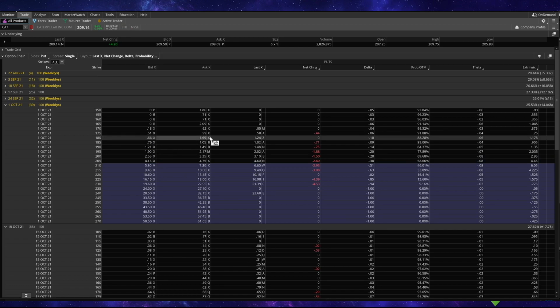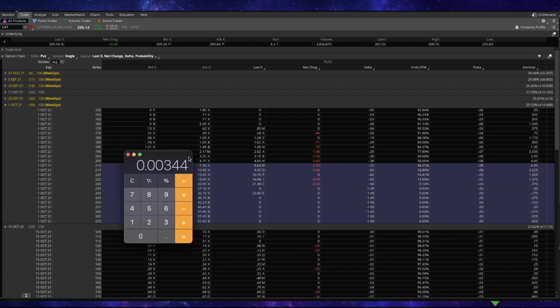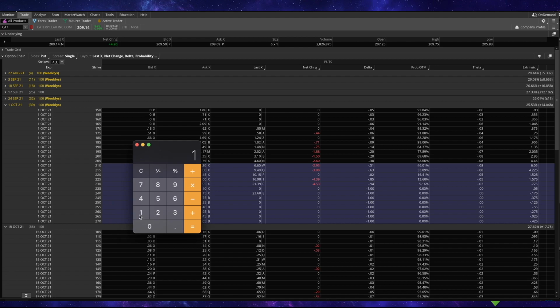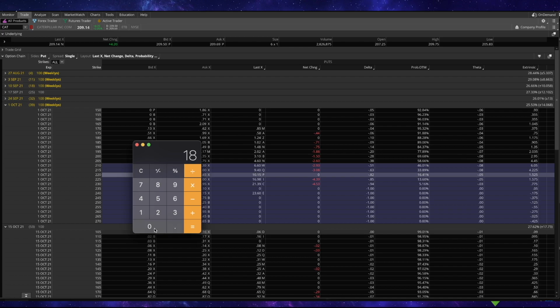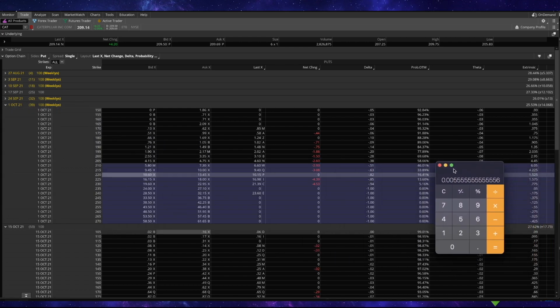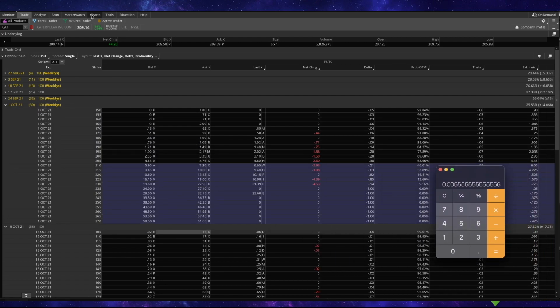That's a pretty wide gap here. Even if you got filled with the middle, let's say $1, that's not enough return for me to even make $100. I'd be risking $18,000. I'll pass on this. 0.5% return for a 39-day hold. So that's why I'm going to pass on that guy.